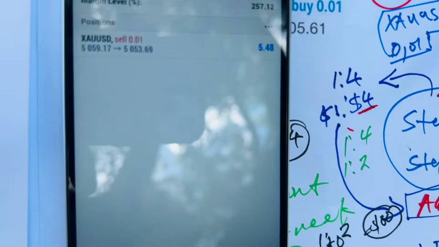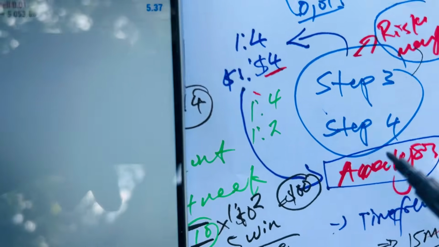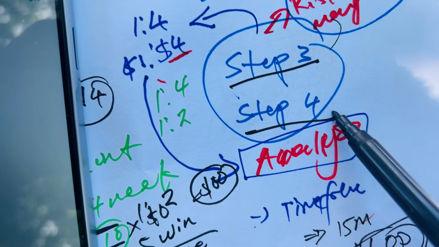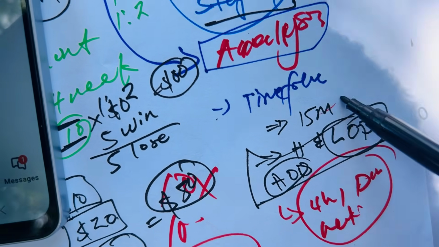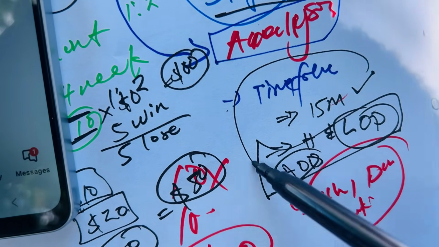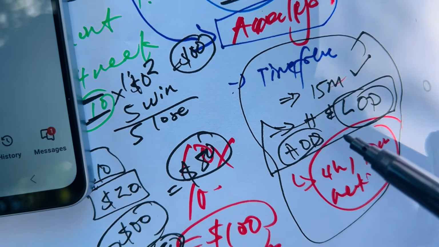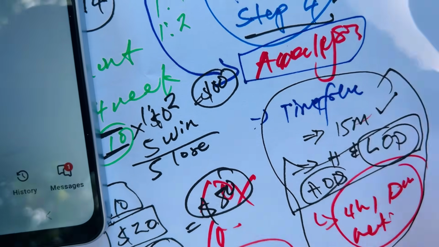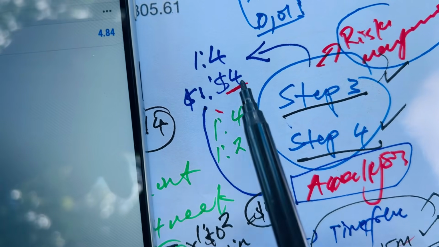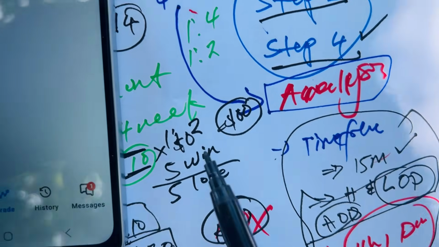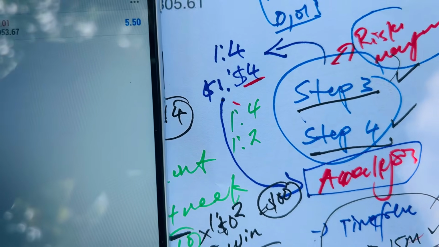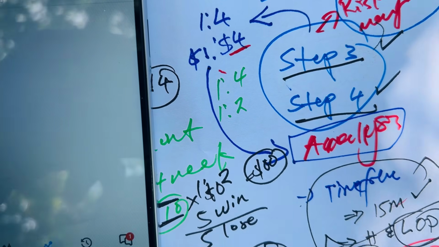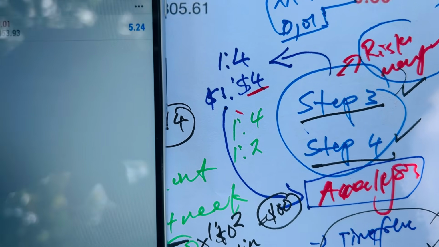So if you understand this, this is our step number 3 and step number 4. It's that simple. So I trust you understand the time frame, 15M time frame. This is a strategy that I'm giving you. I'm not sure what strategy you'll be applying, but whatever strategy you apply, just make sure that at least it can apply this, so that it keeps you on a safe level, so that you can multiply the money and grow the account. So I trust you understand.